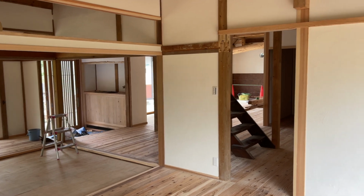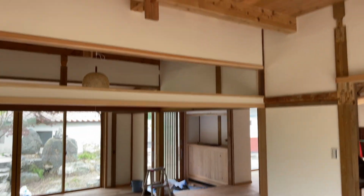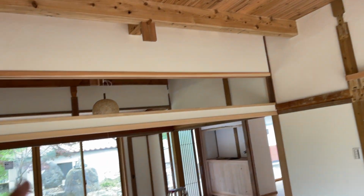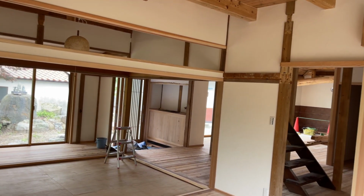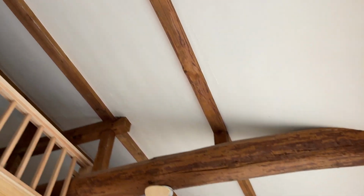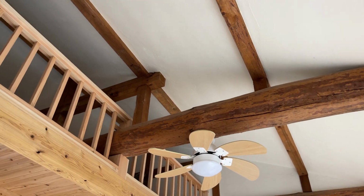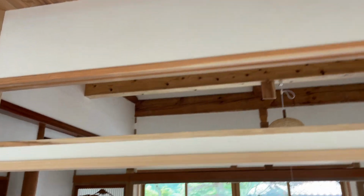But between double pane throughout the entire house, insulation over the ceiling, and the wood burning fireplace and stuff like that, hopefully we're able to keep the house warm and cool. And actually, let me go ahead and touch a little bit on the ceiling, because several people have been asking, how do they do that? Basically, they just added insulation and then sheetrock and then shikui over that. Before that, it's the typical false ceiling, which, I get it, back in the day when there was no insulation, but it's a shame. You hide all the beautiful woodwork.